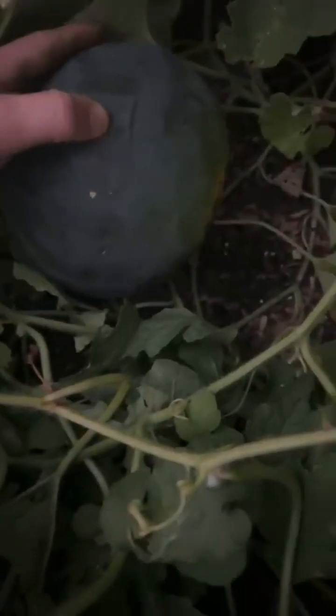So, we picked all of our peaches off of our peach trees. You might have saw earlier, we finally got some watermelon coming. You just want to check on this guy. This guy's doing pretty good. Got another one in here somewhere. There's another one right there. And then we got a cantaloupe in here. This one's going to be interesting to get to because it's in between two different fences.